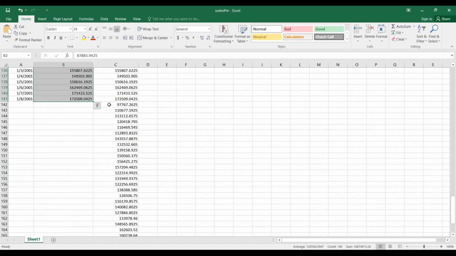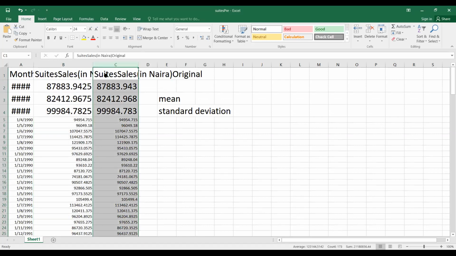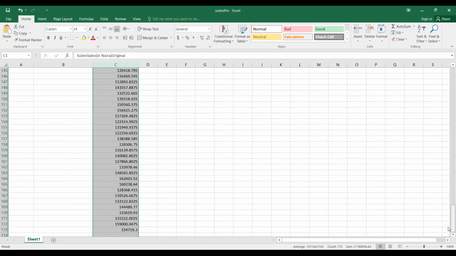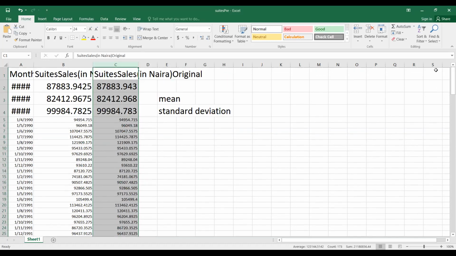So the idea is to be able to predict this balance, the continuation. Meanwhile, this column is like the original data. That's the original data that was actually gathered in the store, and you can see that it actually extends even after the event, we actually have that data. That's the one we want to compare with whatever we predicted from this one, and then try to see what is going on there.